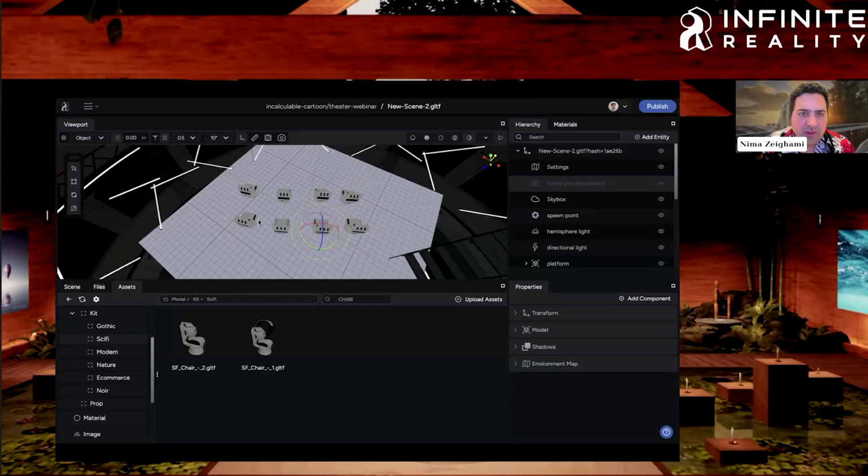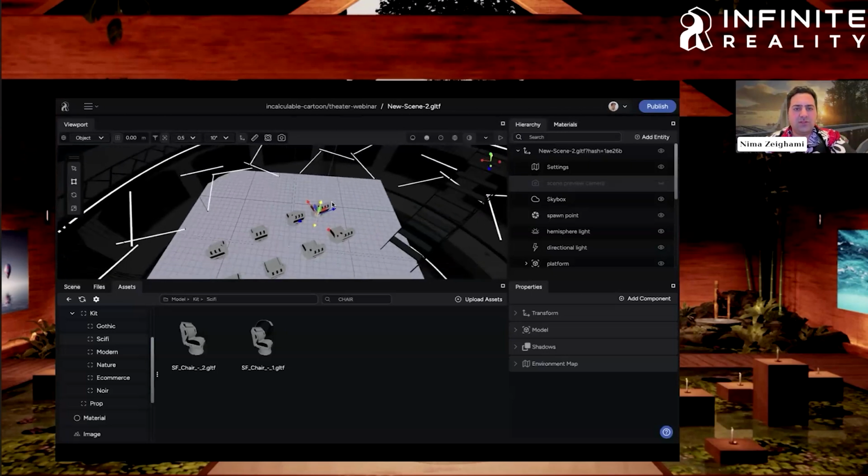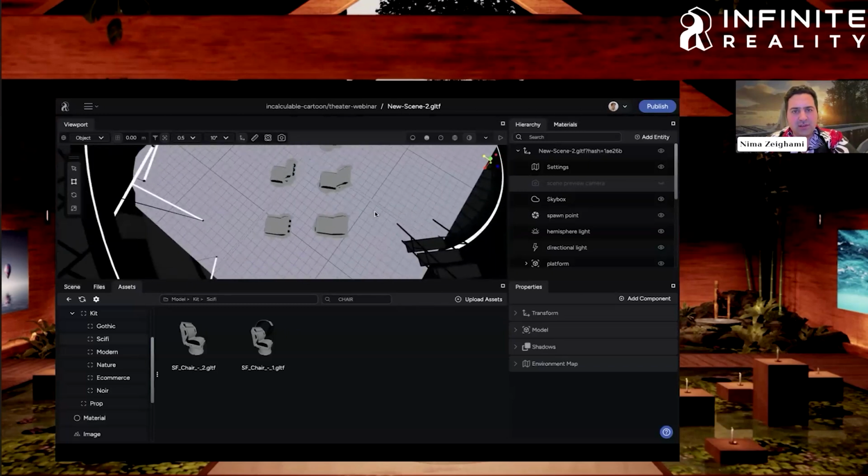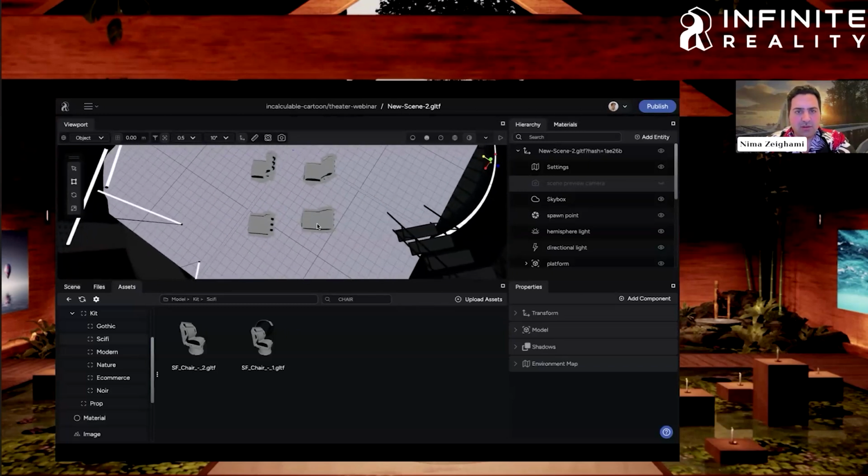Rotate this one so it's perfectly aligned there. Rotate that one so it's perfectly aligned, and that one. Looks pretty good, but let's see. Where am I missing the alignment?